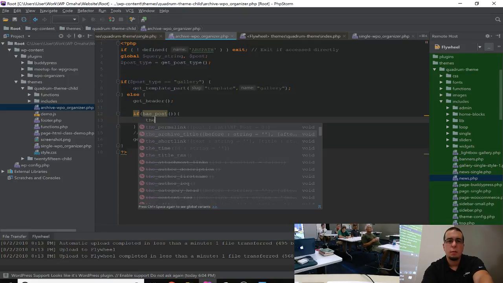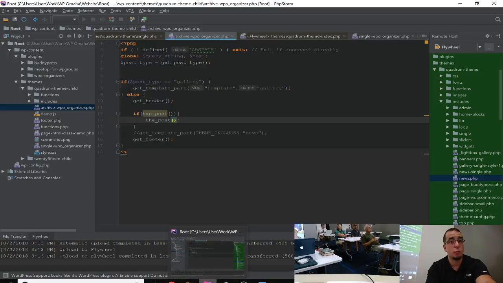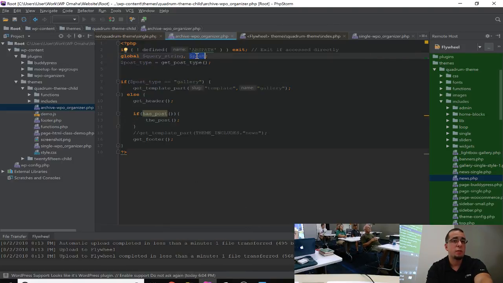Then the post, and well, I think you have to have while in there too. Essentially what we need is the loop in here, and it's not in here currently. Or there's another way to do it. We could just grab post, and there are functions in that object or that class that we can use to print out certain parts as well. So there's two different ways to do it.